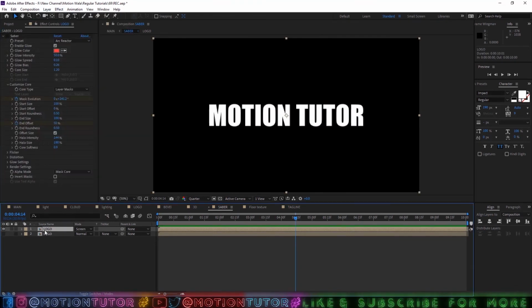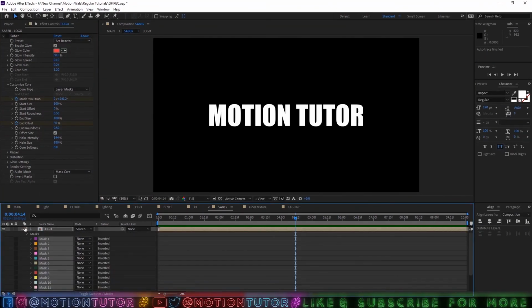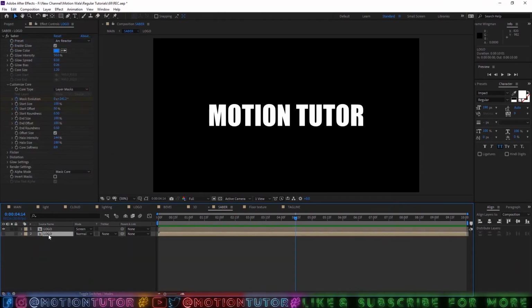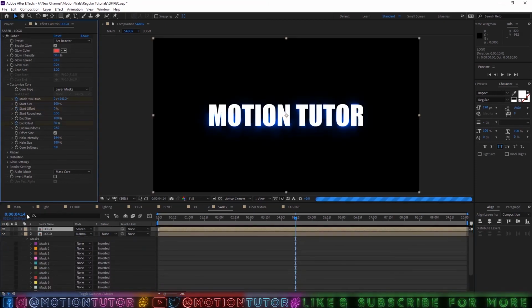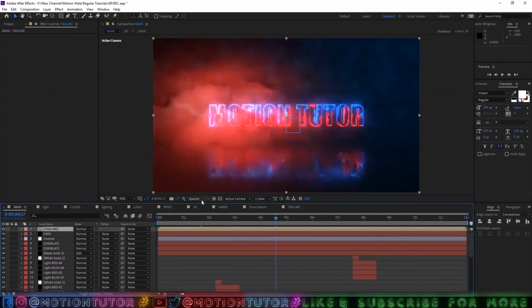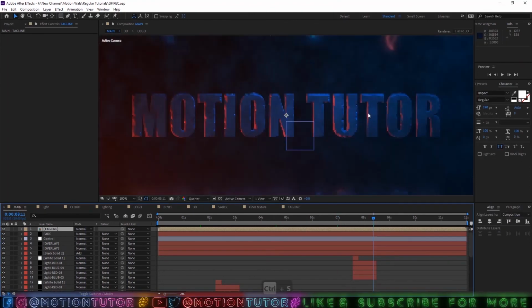Go to the layer, first of all press M and delete the older mask, go to Layer, Auto-trace, and the settings are okay, then click OK. Then select the old mask, go to Edit and copy it, and go to the second layer, press M and delete this mask, and just press Ctrl V. Now you can enable the effect on all layers to see it, and in the 3D one the effect will be automatically changed. Now if I come to my main composition, you can see everything is changed automatically and it's also looking very good.